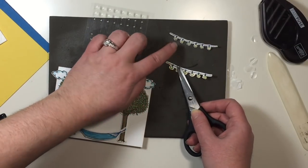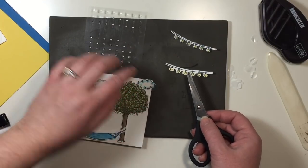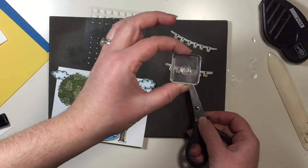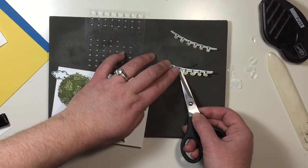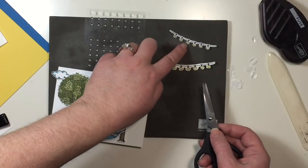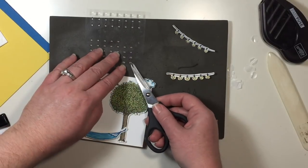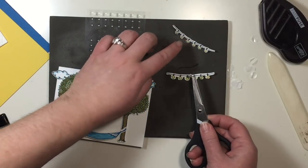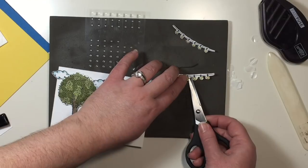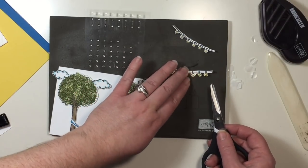I have the smalls on here, but since I stamped these lights with that little light bulb accent in that stamp set, I'm going to use the large circles on this one. I did not stamp them with this. I colored in the light bulbs with the Stampin' Write marker, and so I just used the small dots on those there. But we're going to use the large dots on these bulbs and see what the difference looks like.